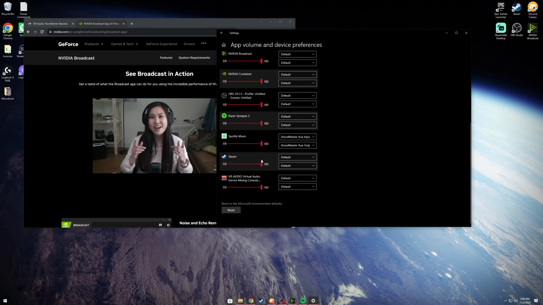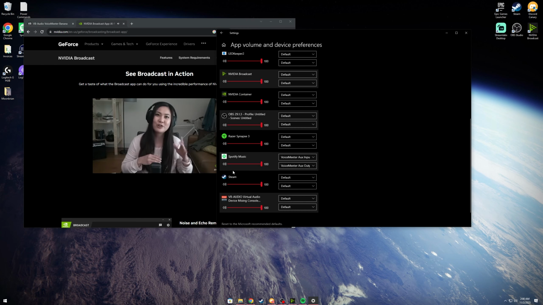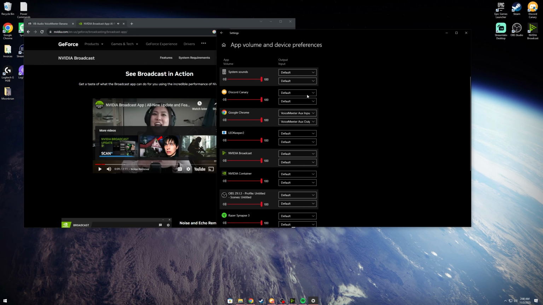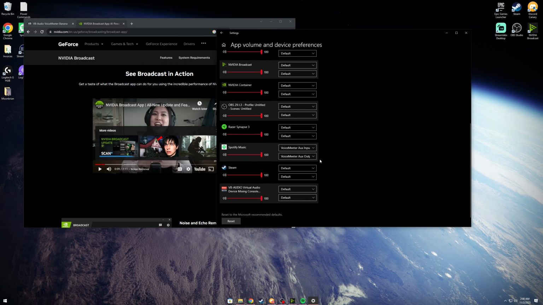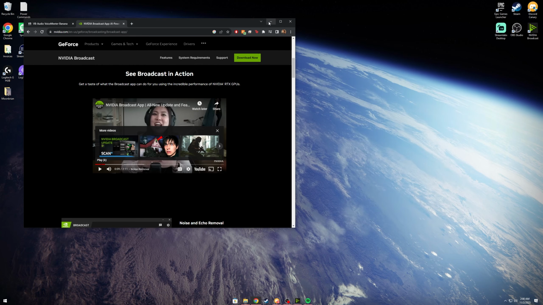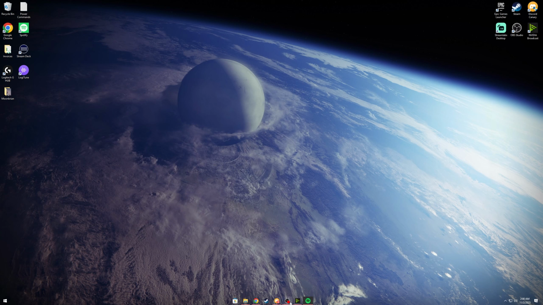And then awesome features like noise removal, which comes in handy. Chrome should show up now in your sound mixer options again. So same thing, you just set to aux input and aux output. So same thing, you just want to have anything that you might be playing in the background go through comms. So always check that it's going through aux. Then that should be it for those settings.